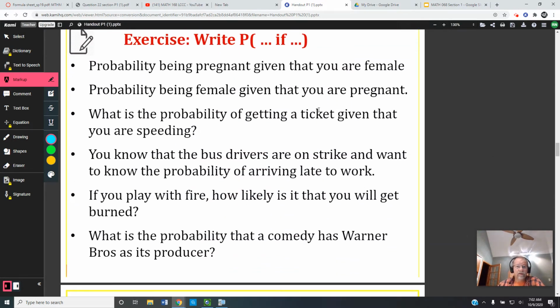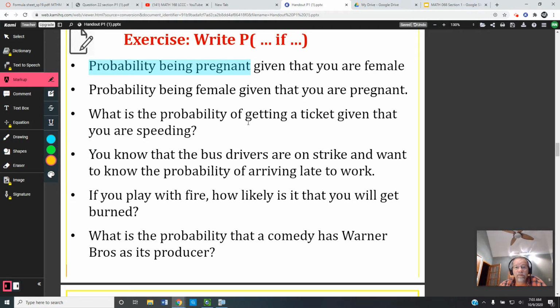In this exercise, we're going to figure out which of these items are which. So first of all, I've kind of underlined this, and I've done a little bit of notation on my piece of paper to make it easier, so I think I'm going to share that with you. So first of all, probability of being pregnant given that you are female. Okay, so we have to go into that problem. We got to think about, okay, what part of that problem has to happen first, and what part do I actually want the probability of? So I'm going to use blue, and we're going to find all the probability things first. So first of all, we want the probability of being pregnant. Okay, definitely.